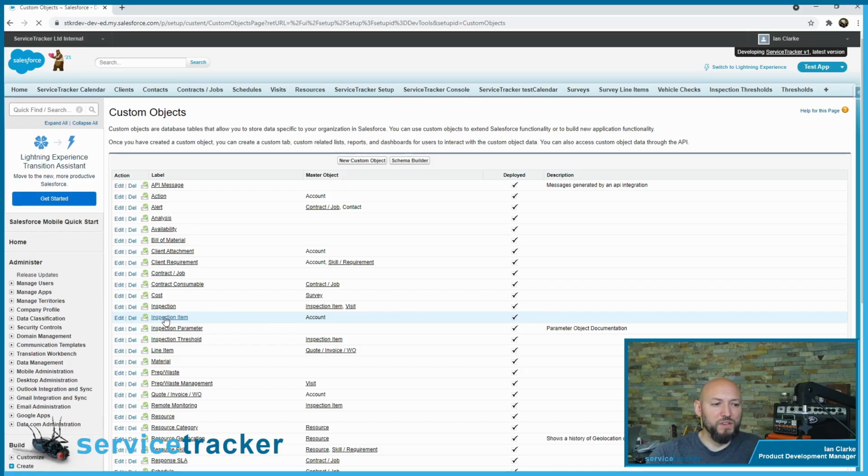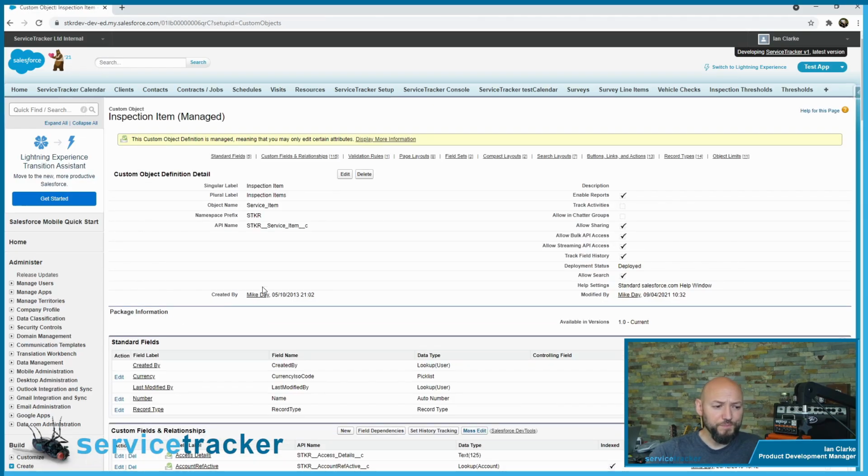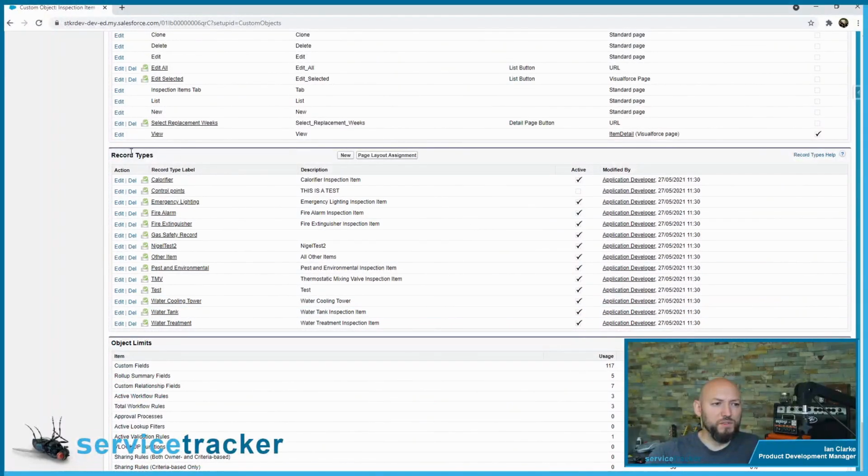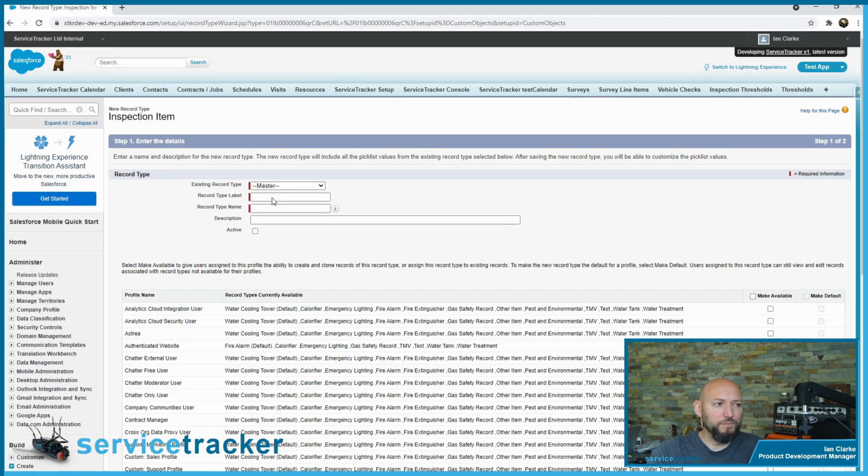This is a little bit simpler than the inspection itself, as we only need to set up a record type. So we scroll down to the bottom of this page, and we have this record type section here. Click on New. Now we always use the master as the existing type, and from here we're going to set up an outlet.